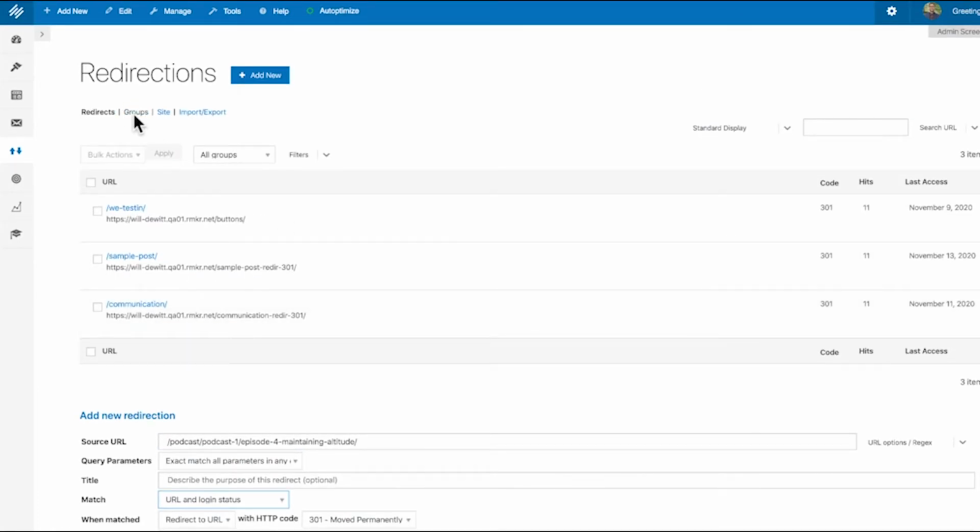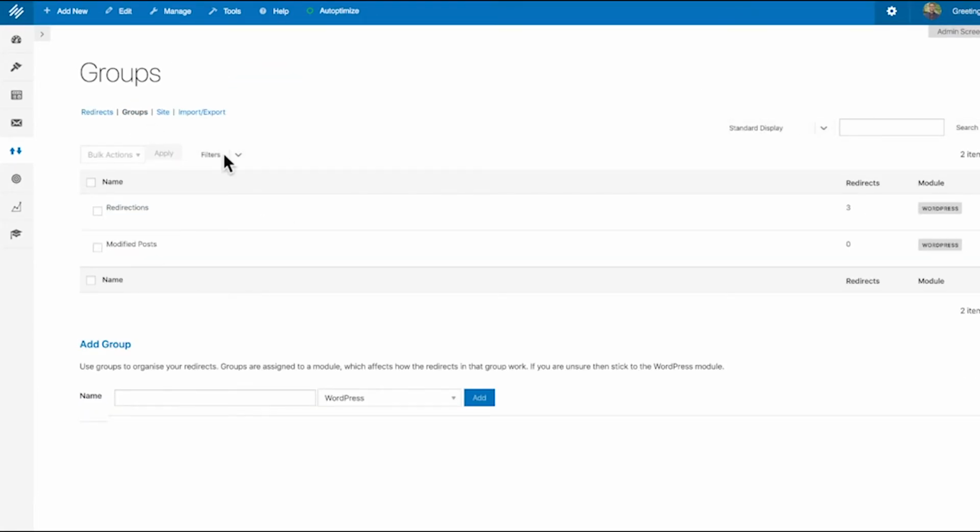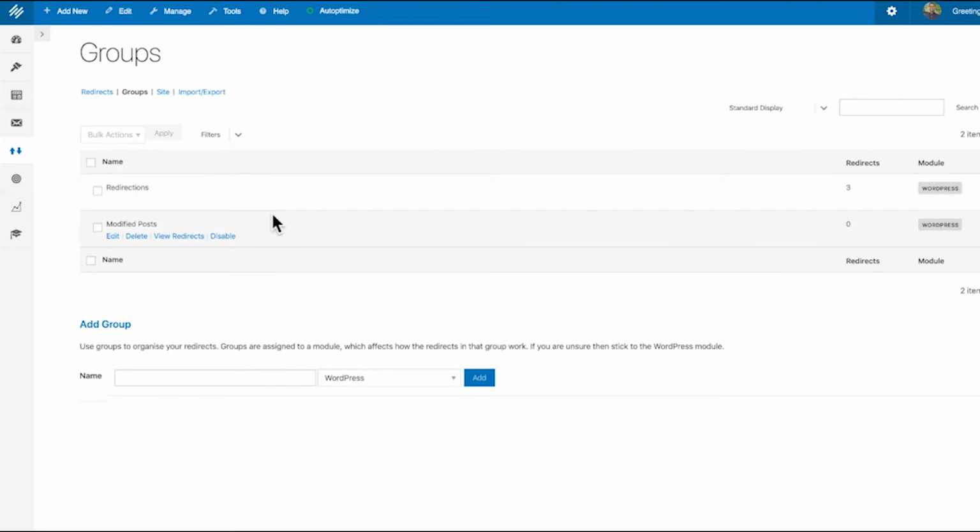Getting over to groups here now for you. Groups, you can just create as many different groups as you would like, which is a good way to help you segment and organize any redirects that you may have. All you need to do to add a group is to give it a name and click Save. And if you have any redirect to be a member of that group, if you wanted to set it in the settings, as we saw on the previous page, you can add any redirect to a specific group. That way you can keep them nice and neat and orderly.